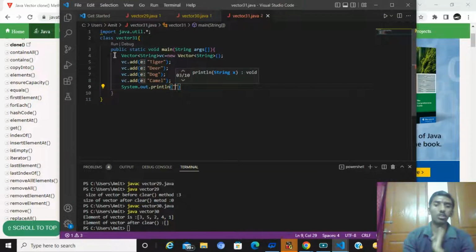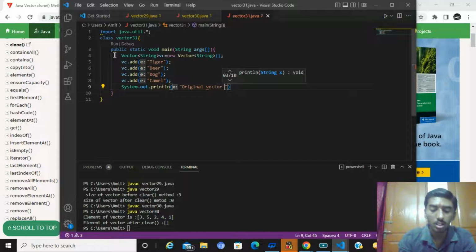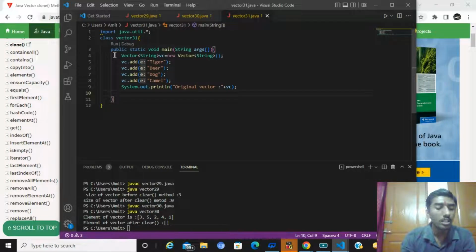Now take brackets and take inverted comma, and here I write original vector. After that, you write vc. Put semicolon.